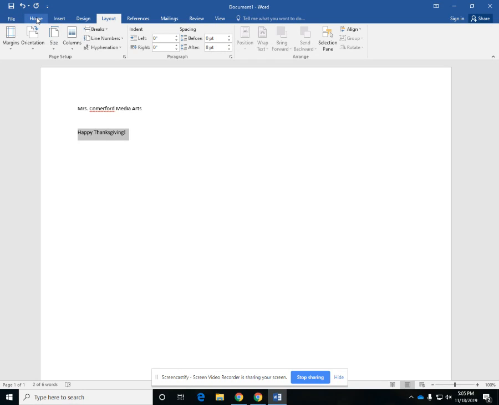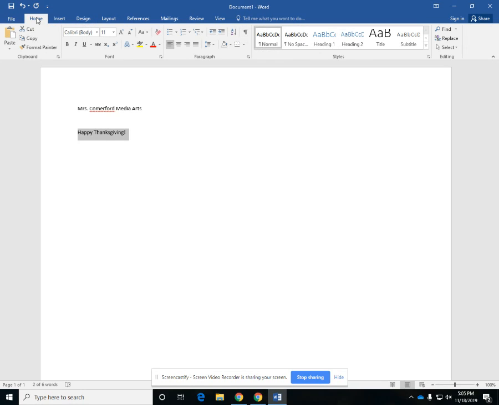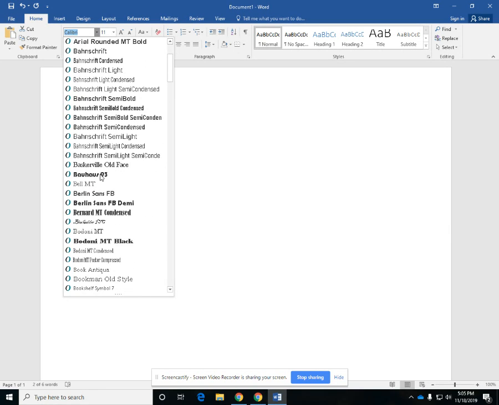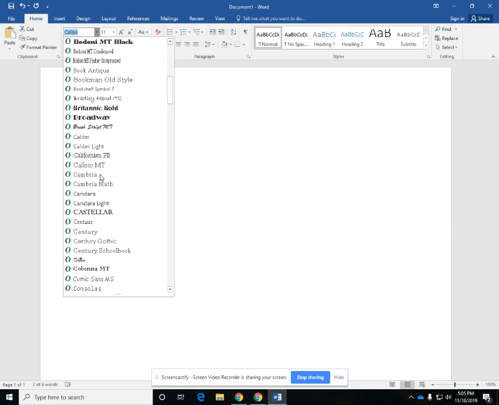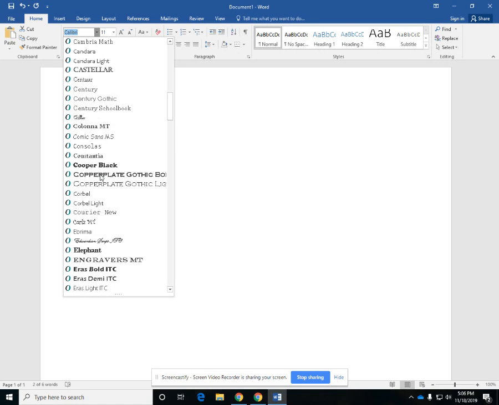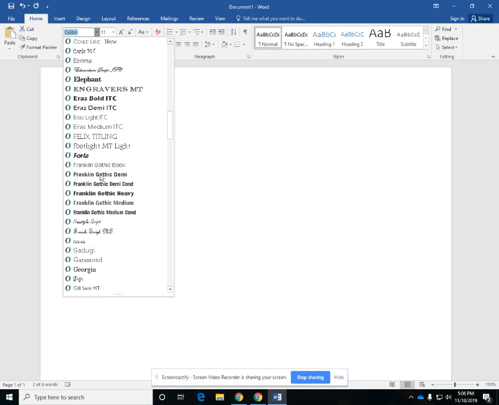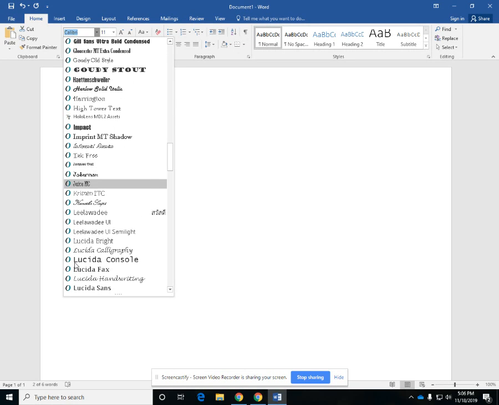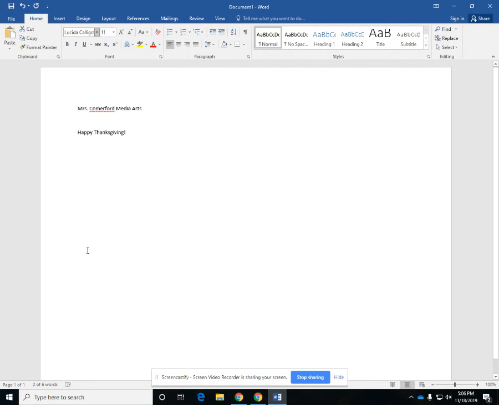We'll bring that back by going up to the home button in the menu and clicking on it. And this right here, this whole section deals with the font. So what I'd like to do now is I'm going to change the font, and clicking on that upside down triangle brings up a menu, and you can just scroll through it. You can choose a couple, see how you like them. I think I'm going to go to one that I've used before. I think it's very pretty, and it's the Lucida Calligraphy. So now I've changed my font.